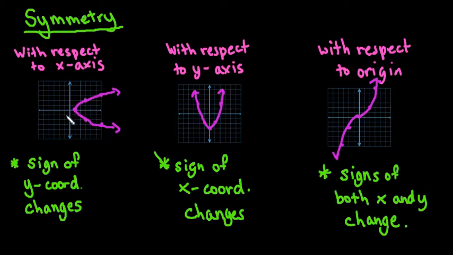Anytime that a graph has symmetry with respect to the x-axis, the sign of the y-coordinates change. So if I look at these two points right here, the x-coordinates are the same, but my y-coordinates have changed signs. So that's how you tell if you have symmetry with respect to the x-axis. The x-coordinates are the same, but the y-coordinates are opposite signs.